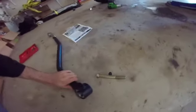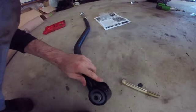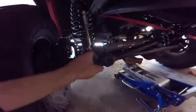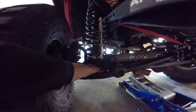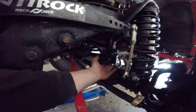So then what we're going to do is basically bolt this in. It goes to 125 foot-pounds up there, and 75 foot-pounds at the axle side. So if you don't want to reuse the old bolt here, Blackmagic Brakes sells an ARP strength 13 mil that you can use. I tighten that to 55 foot-pounds, tighten the jam nut as much as possible with the big crescent, and then I did the socket over here, so the nut was 1 inch and the socket was 15/16, and I got that all tightened.